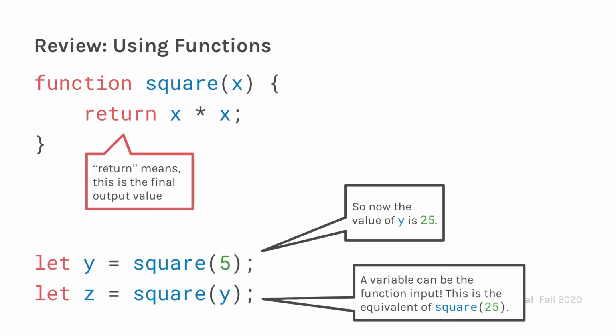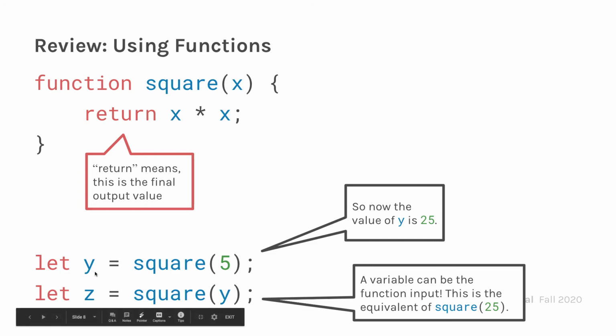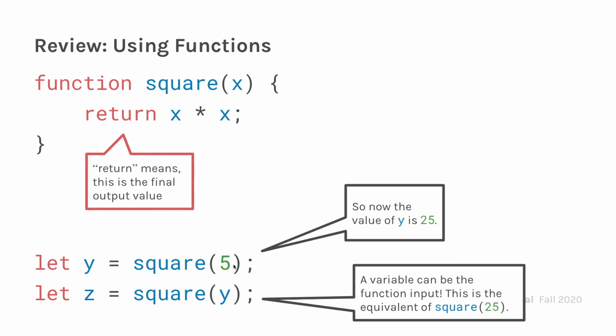So in this case, z after the square function runs, square of 25 is 625, I believe. I can't do math to save my life though, so don't quote me on that. But z should be 625, the square of 25. So yeah, remember that it's important to create a variable or reassign a variable value to the return of a function call, or else it's not going to be saved. If you just did square 5 on a line, you're computing it, but you're not saving it, so there's really no point in doing it.